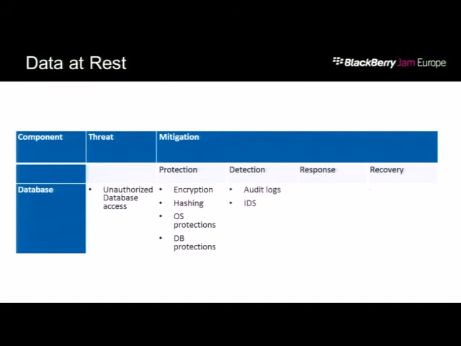And then how do you detect it? You have audit logs. Databases have extensive auditing capabilities. So use that. If this is your back-end system, then have an audit set up. Know what your database is doing. Know what normal behavior looks like, so that when it gets a little bit abnormal, you can find it and you can see what it is.